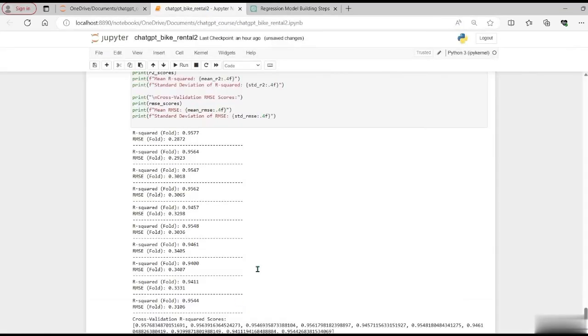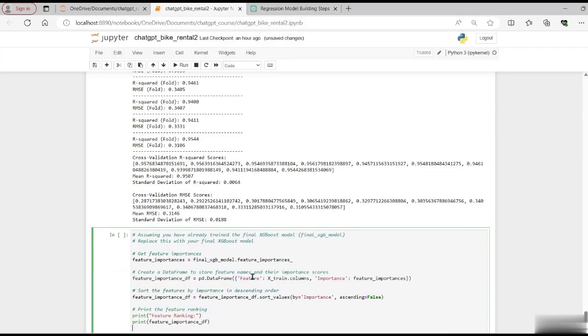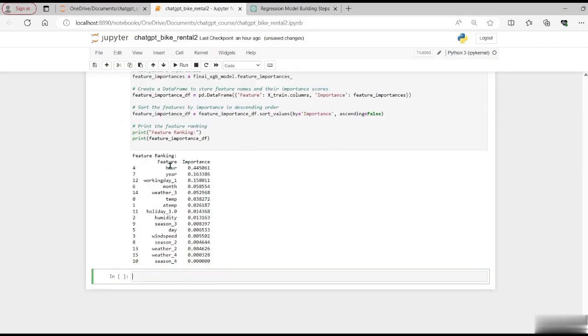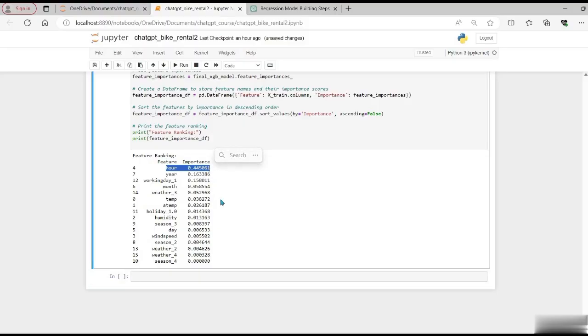So let's copy this code, and this set of lines will tell me the feature importance as well. We can see that hour is the most important feature, at 0.44, which makes sense because during our exploration we saw that hour plays an important role, especially in the morning from 6 to 8, and then in the afternoon or evening around 5 to 7 or 4 to 6.